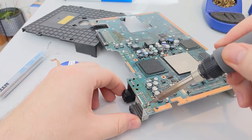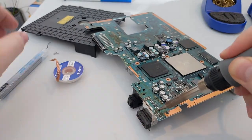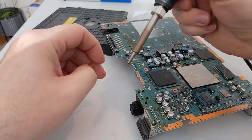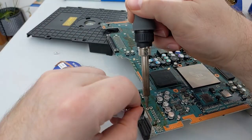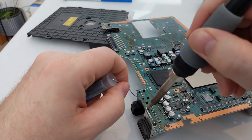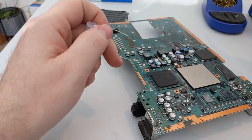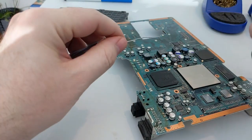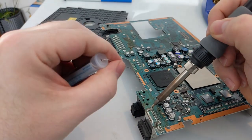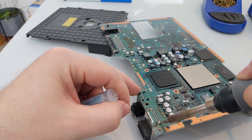Boy, I struggled with it. The heat required to get these things flowing was all the way up. I had to turn it to the max on my soldering iron after struggling on lower temperature settings I've used on other electronics. Whatever Sony had been using on their board, it really needed a lot of heat to work with. I was just reflowing these points to make sure the joints were good and there weren't any cold joints.